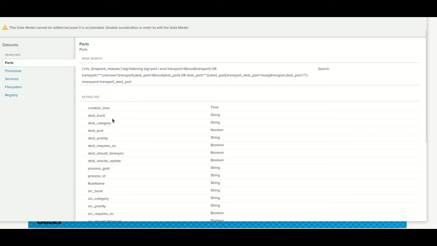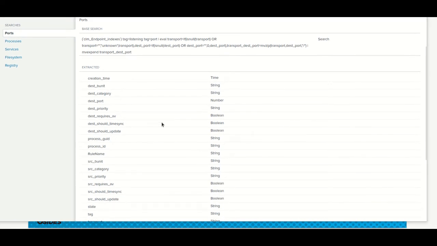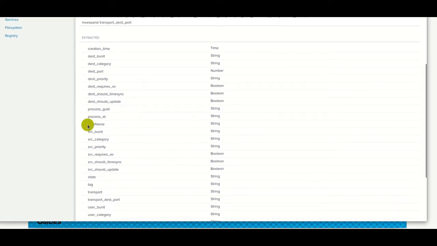But we can see the primary fields. There's documentation out on Splunk Base about which of these are required fields. Rule name is something that I added to the data model because I'm using that field to help with correlations in my work.